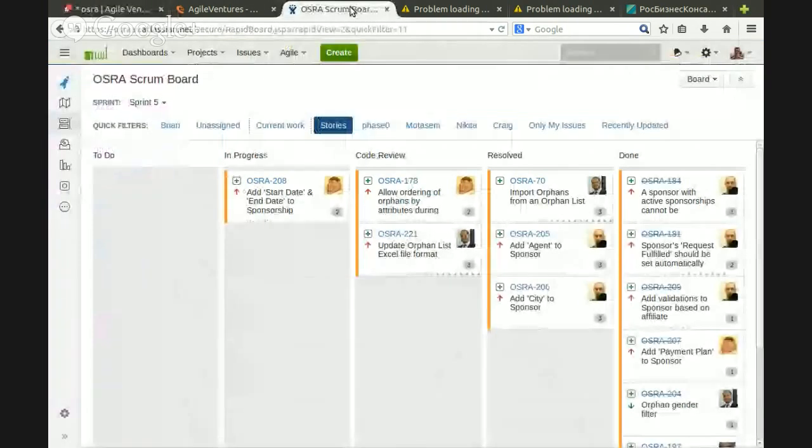As I see, we have only 3 stories in the results page which weren't accepted by the client, and only 1 in progress. Yeah, so the orphan importer, they're still testing. The story about agent and the association between agent and sponsor, they're testing. There has been no action on that. And the only one is, there was this question about OSRA 206 that I'll try to answer as soon as the Scrum is over. Okay.